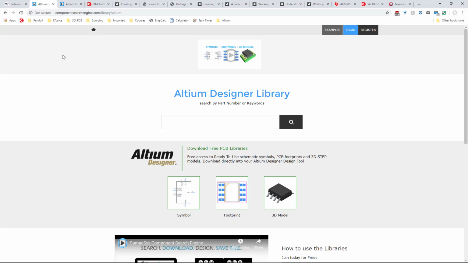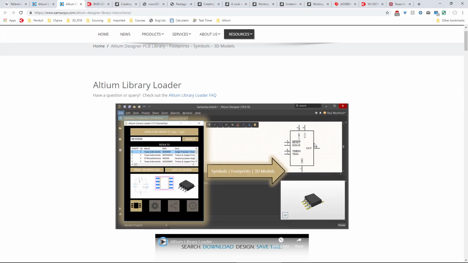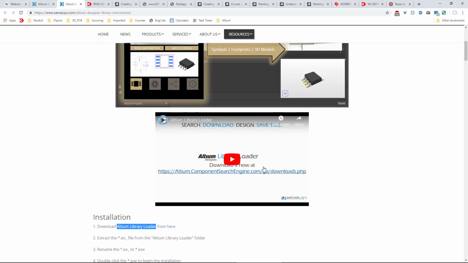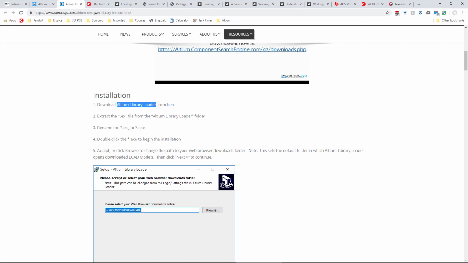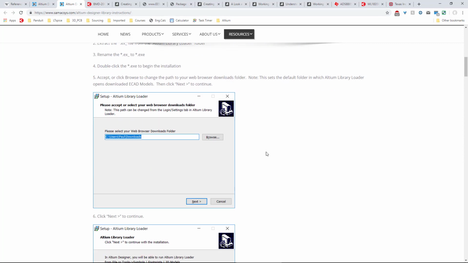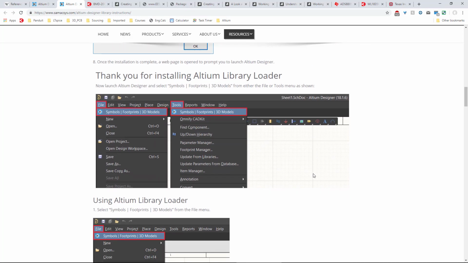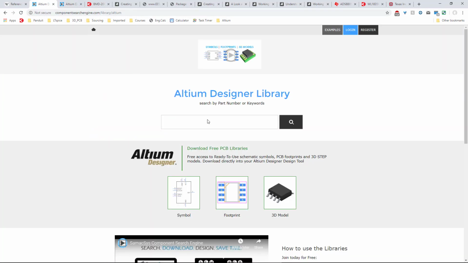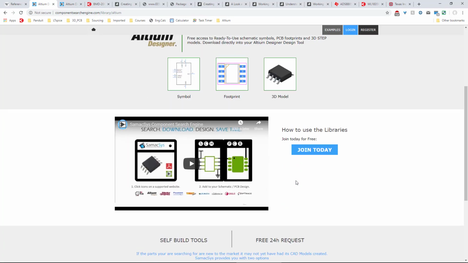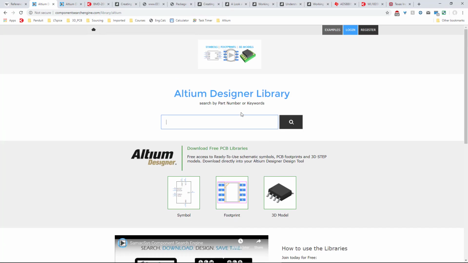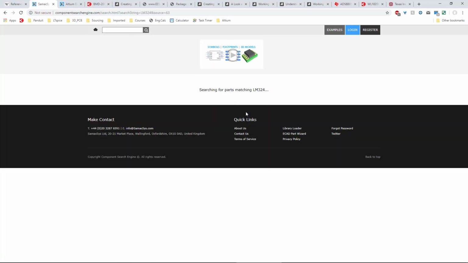So all that you need to do is to download. There is a plug-in or add-in tool. You can add it to Altium Designer, and you can download it from this link. And this shows how you can install it, and it will come on the file menu. You can see this plugin will be added into Altium Designer, where you don't have to go to the external website like here and try to search for a component to use it in Altium Designer. In M3, let's search for this.